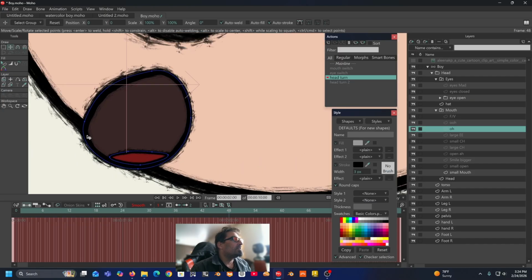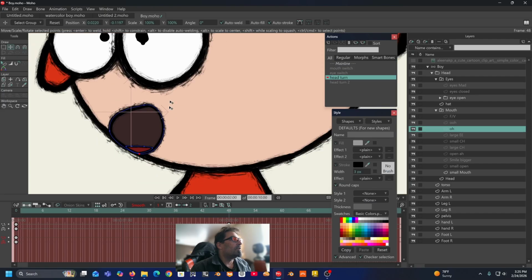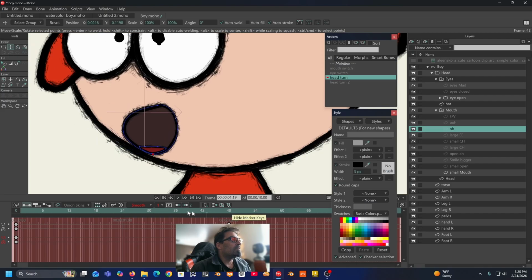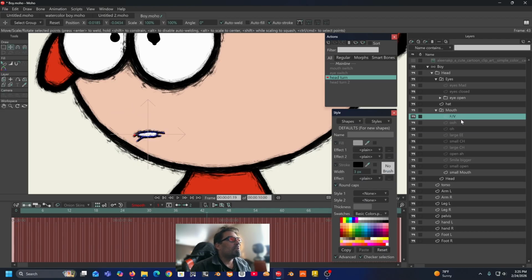So I can grab, let's say, my curvature tool here and say, nope, that needs to kind of back up into the face. If the head is turned that way, we can move this point right here, pull that tongue back like that, just to make sure that when this is pushed over, the O position will look like that. Also, once again, grab all of these and make them linear, and that was for the O position. Make sure the U position and all that looks correct no matter where it's at.